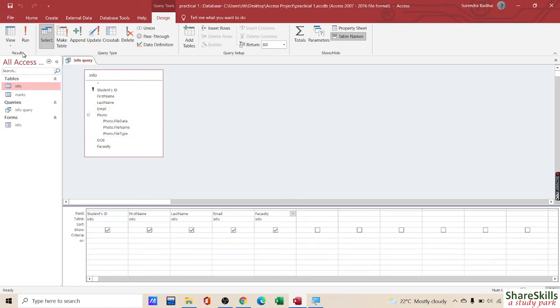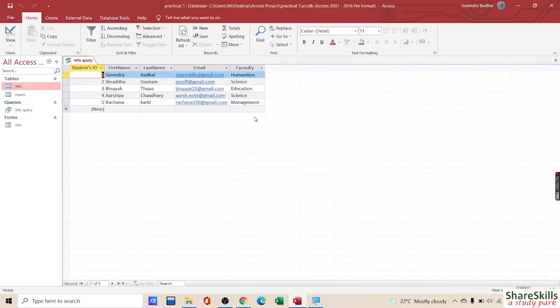Now you can run the query. If you wish, you can run the query, or you can go to the View menu in Design, or maybe in Home. Click on the View menu here, and we can find different views, like SQL view, Query Design view, and Datasheet view. When you click it, you can see it in this form. It is retrieving all that data. Here you can see all 5 records, but only 5 different fields. So I'm going to filter it. You can do this from the filter, or let's go to Design view.